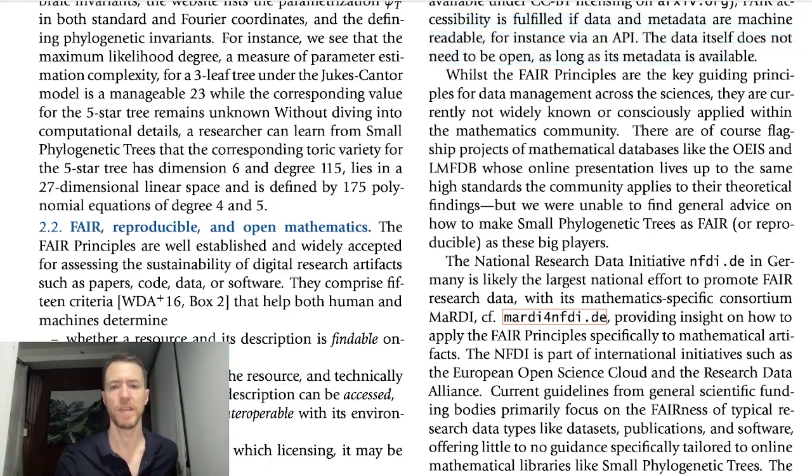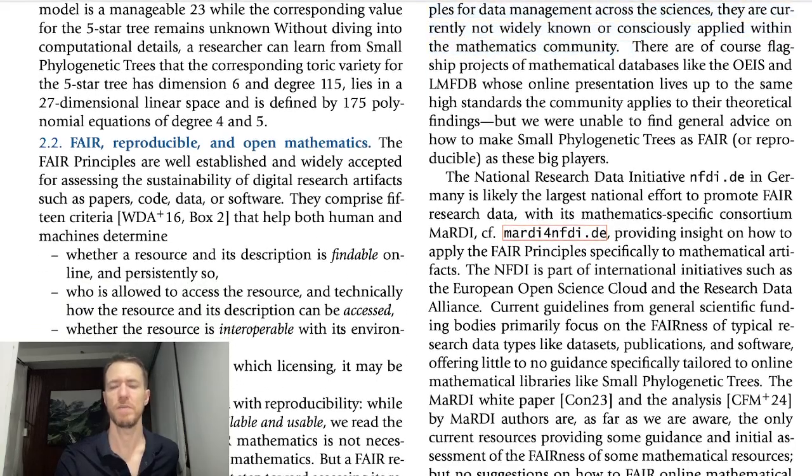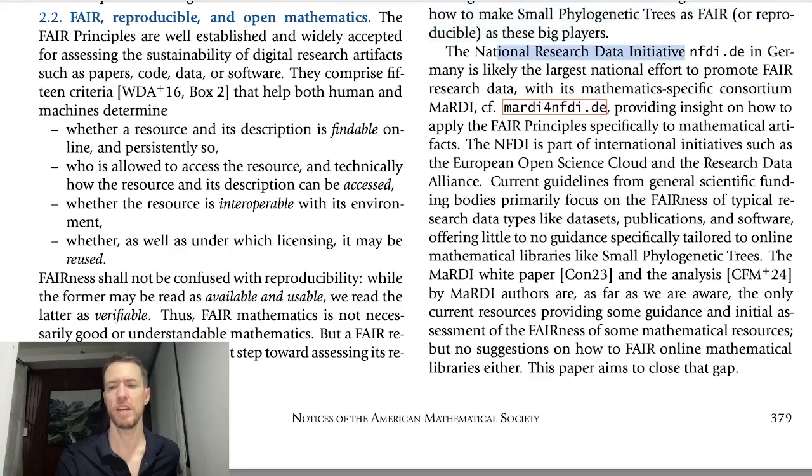But let's continue. Whilst the FAIR principles are the key guiding principles for data management across the sciences, they are currently not widely known or consciously applied within the mathematics community. There are, of course, flagship projects of mathematical databases like the OEIS and LMFDB, whose online presentation lives up to the same high standards the community applies to their theoretical findings. But we were unable to find general advice on how to make small phylogenetic trees as FAIR or reproducible as these big players. The National Research Data Initiative, NFDI.de, in Germany is likely the largest national effort to promote FAIR research data, with its mathematics-specific consortium, MaRDI, providing insight on how to apply the FAIR principles specifically to mathematical artifacts.